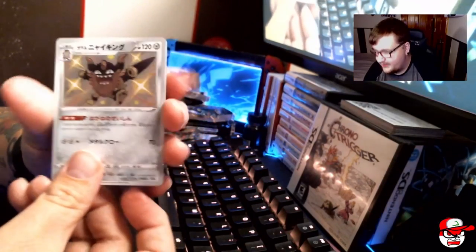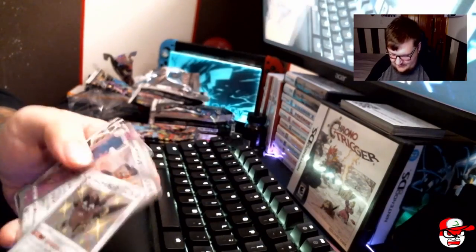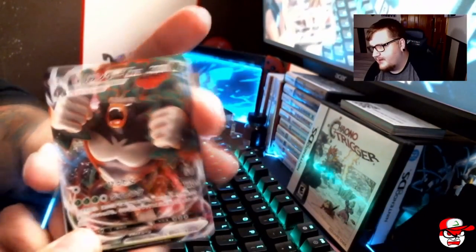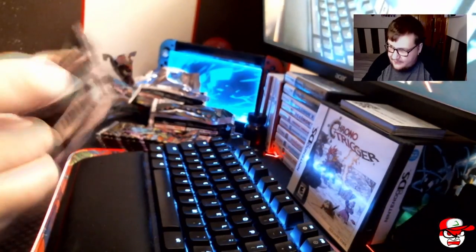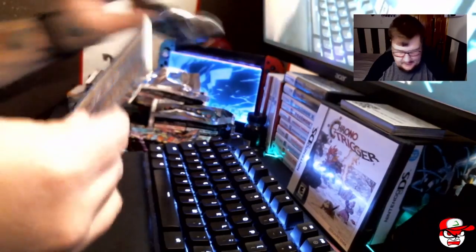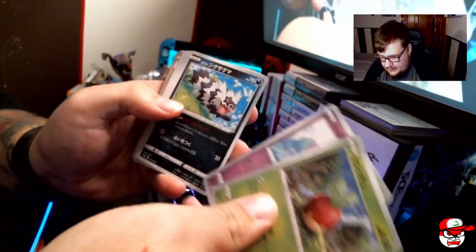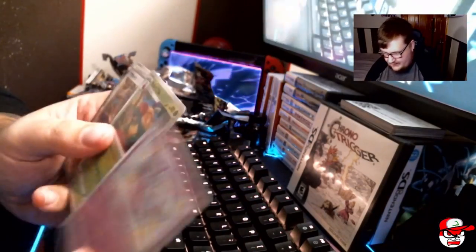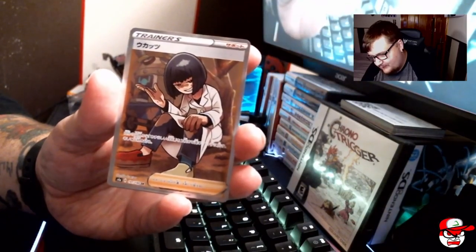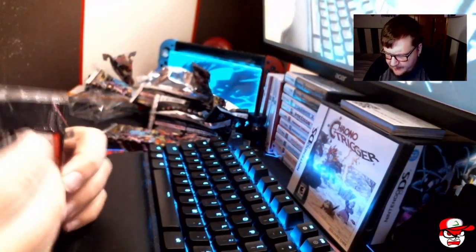We got a shiny Berserk — non-duplicate, nice! Yeah, we have our first duplicate but it's okay. I'm kind of surprised we got a duplicate though because there's a lot of cards in this set. Another shiny — nice, we don't have that one either. I think that takes the place of our amazing rare. And we have all the Dittos — I think we have every single Ditto that's in this set. I was really wanting a Ditto VMAX when I saw it, and then I saw the shiny one too and we got it.